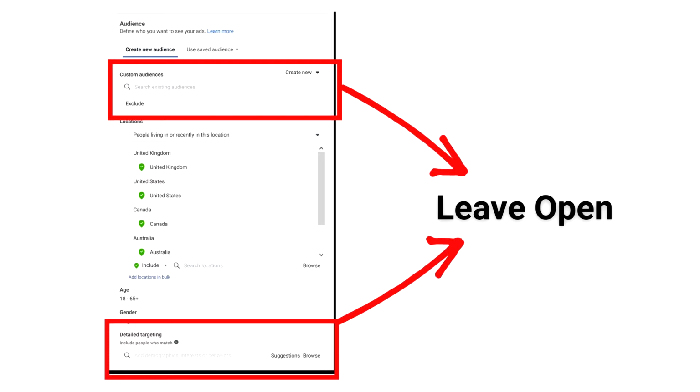Now, logically, it does seem like it would help Facebook to tell them who to target. But the truth is, as time's gone on, Facebook's algorithm is getting super smart, especially since the post-iOS situation. And to be fair, on some of my ad sets, the open targeting has been currently producing one of the best results over interest-based targeting.